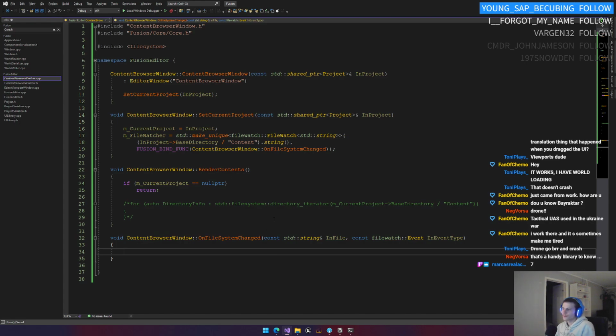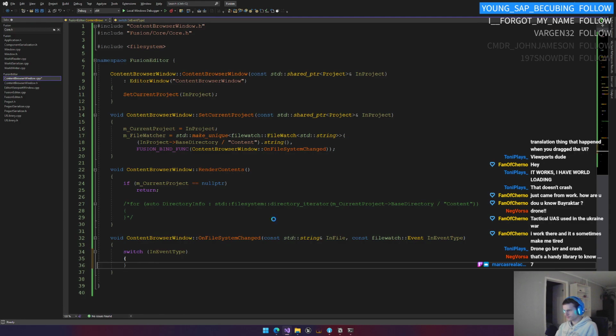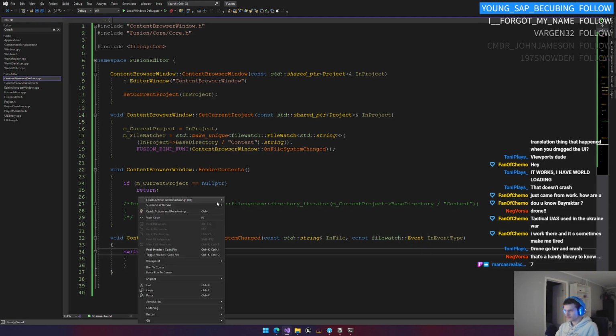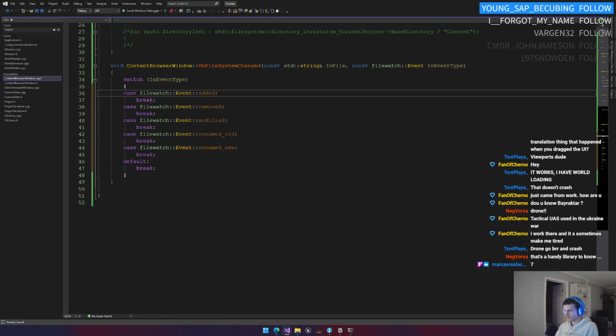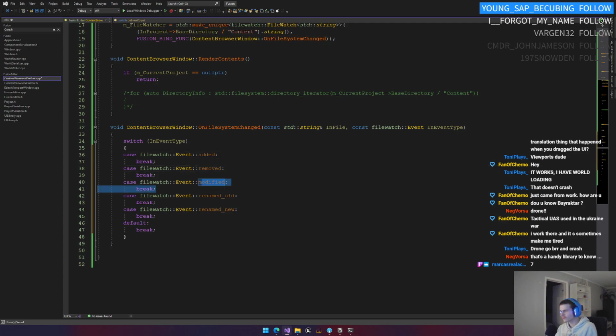Okay. Now let's do Fusion core info. Added, removed, modified, renamed old, renamed new.